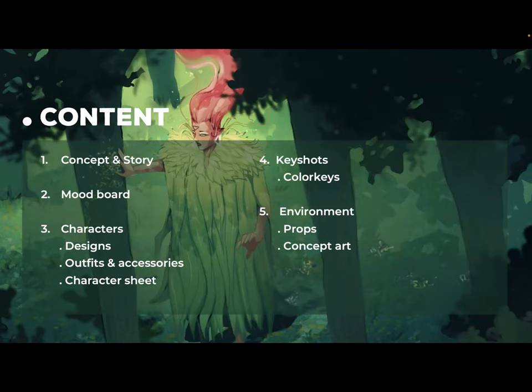Now, these things that I have mentioned are what's mainly expected of a visual developer. But of course, as I said before, you don't have to do all these things religiously. You just need to have an idea about each and every one of those so you can know how to build a world that works from all ends. So it works with story, personality, characters, the colors, and the feeling that it evokes in the viewer or the player, if we're going to talk about games as well.